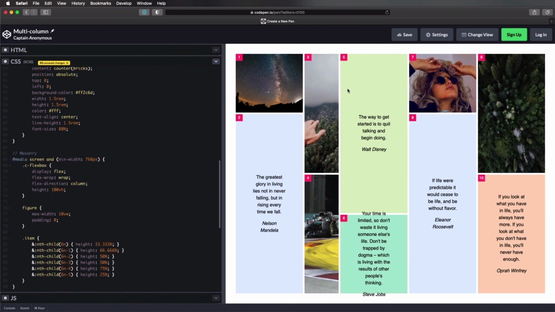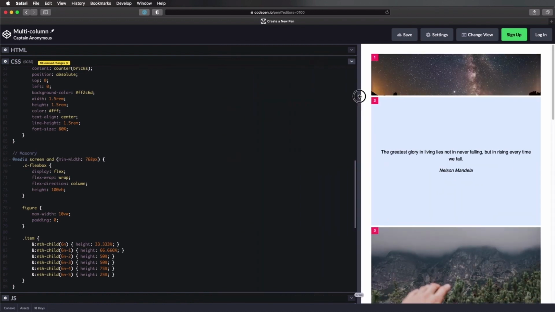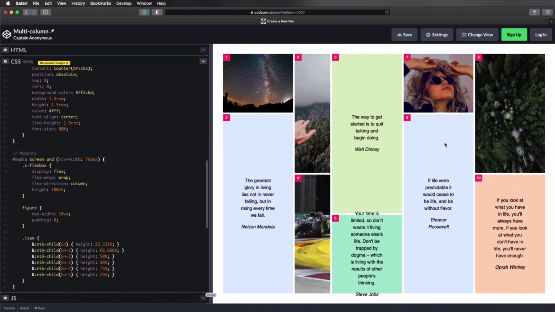Another issue is that items are not ordered in rows. So we have item 1, 2, 3, 4, 5, 6, and so on. So technical requirement number 2, if you remember, well, that doesn't pass here. Technical requirement number 1 was that each item has a different height. And in our case, that's true. Requirement number 3 stated that the columns need to be contained. So we have that here, and their number is defined.